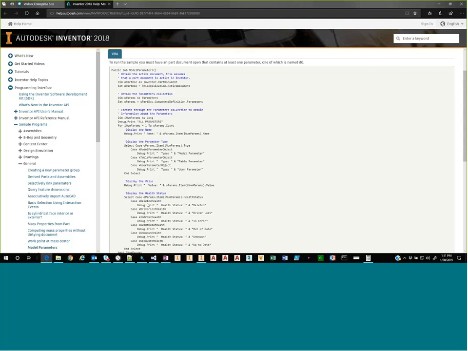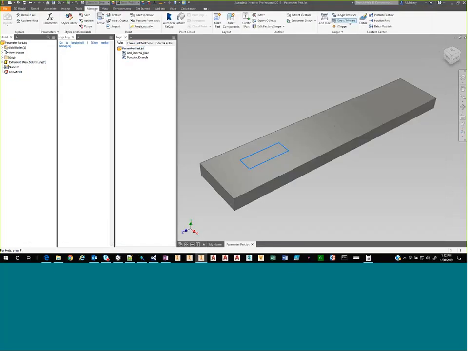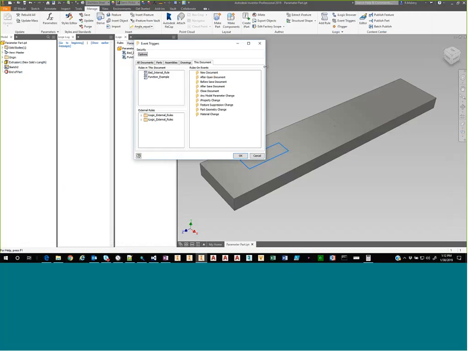Okay. So when I copy and paste this stuff and put it inside of Inventor, one thing to be careful of is the security. That's one of the first things I want to talk about: just blindly copying and pasting code off of the internet and sticking it in your rule and running it. We want to make sure that it's not malicious code. So as of Inventor 2018.2, let's show this real quick. They increased the security options or releasing security options.